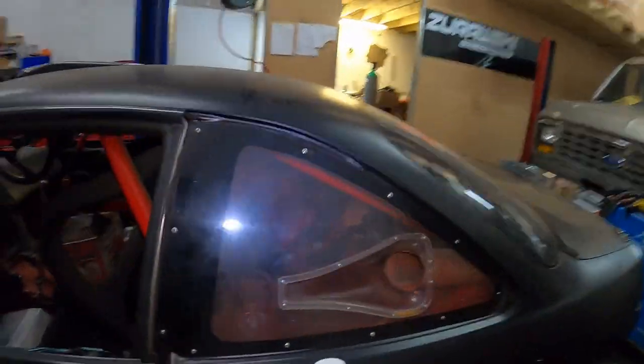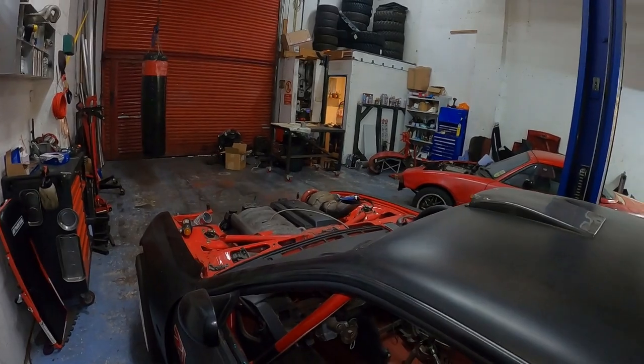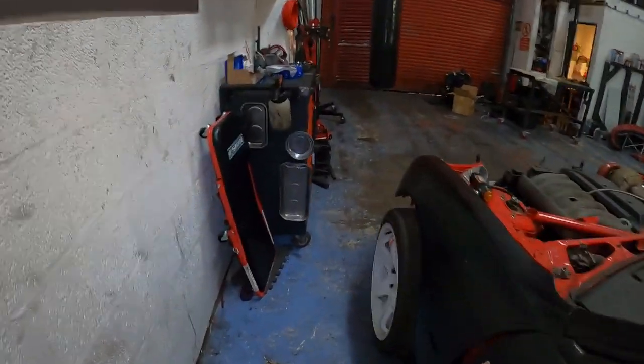Inside, let me show you just quickly. Another thing, this car on the corner weights, without the tires, without the wheels, because I had it on the stands, it weighs exactly 250 kilograms each corner, spot on. It took me a very long time, a lot of work, to achieve that balance. Obviously not with that engine, because now we probably have, I don't know, 85-90% of weight at the front and nothing on the back. However, that was achieved.